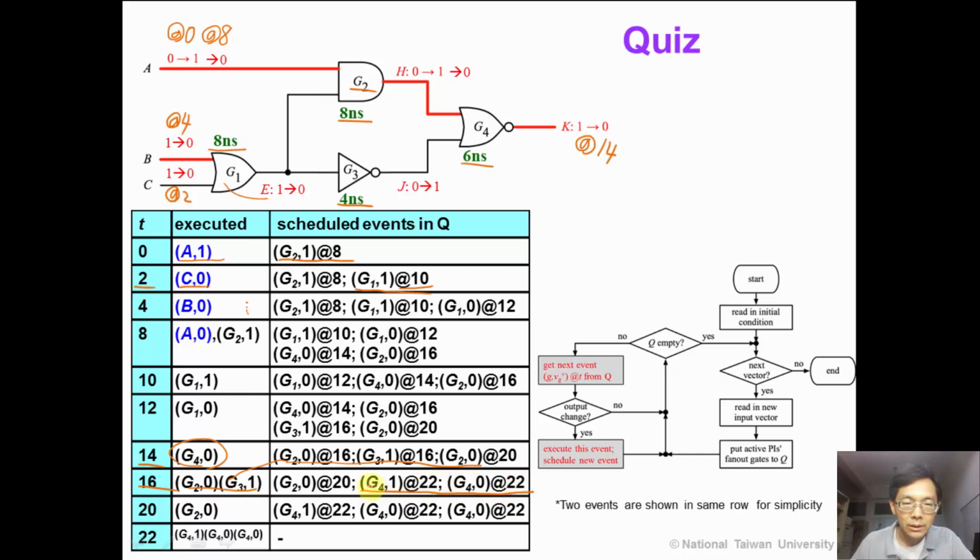Please note that G4 is having a simultaneous signal change. At time 20, we execute this event, and we will schedule 1 more event. Finally, at time 22, G4 will become 0. This is a long quiz, so please work on this quiz very patiently.